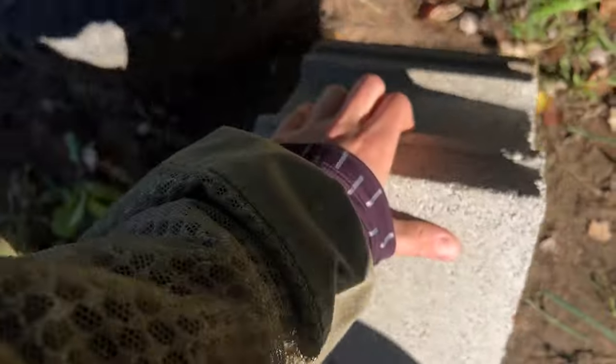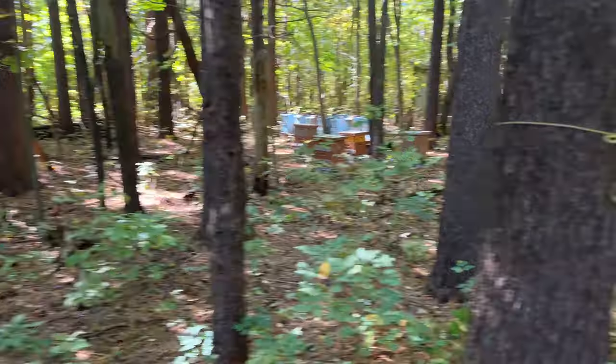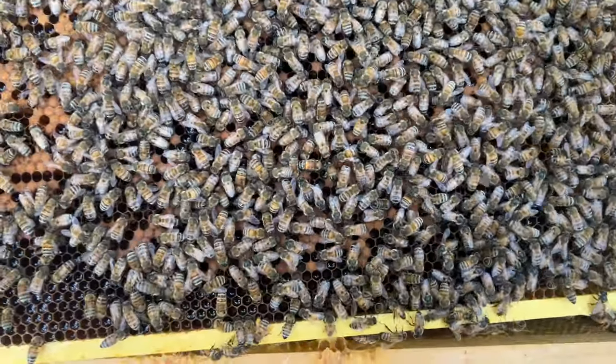Last week, I moved all of my bees to a new location and closed the chapter on my previous life to pretty much start all over. In all honesty, October is the worst time to move bees in Michigan as the winter draws near.